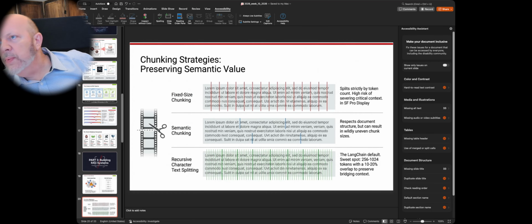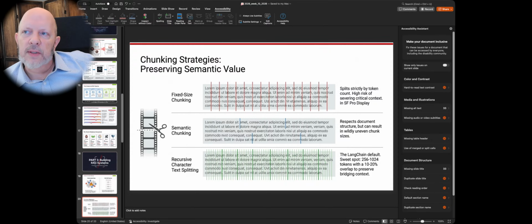Fixed chunking size works like this. Semantic chunking or recursive character text splitting respects document structure but can result in widely uneven chunks. Some of the chunks are really long, some are really short. Fixed chunk size is probably the most common.